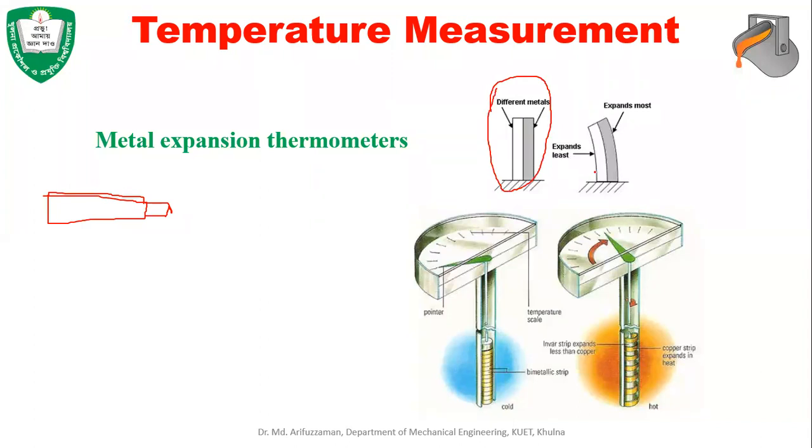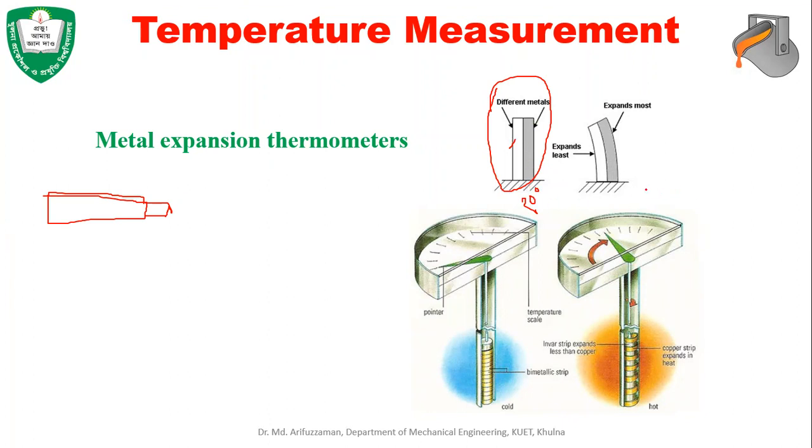So that is why two different materials are sandwiched together like this. That is how the thermostat works. Two different metals with different coefficients of expansion are sandwiched together. For example, the left one, the white one, has a lower coefficient of expansion than the right one, which has a high coefficient of expansion. At 20 degrees, there is no expansion. Both metals are the same, with no dimensional change.